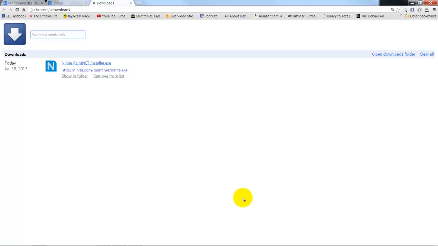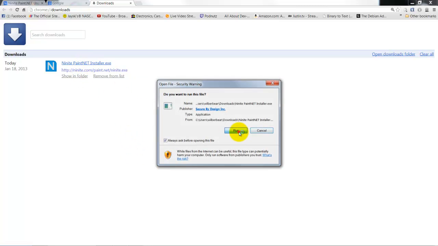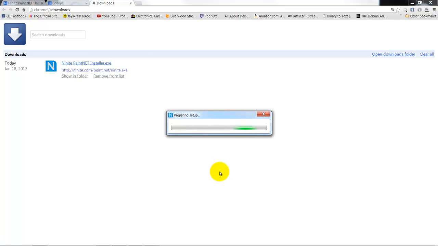But you basically want to get to here and run the file. Now it's preparing to set up. I don't think it shows up on your screen, but there'll be a user control pop up here in 1 second.